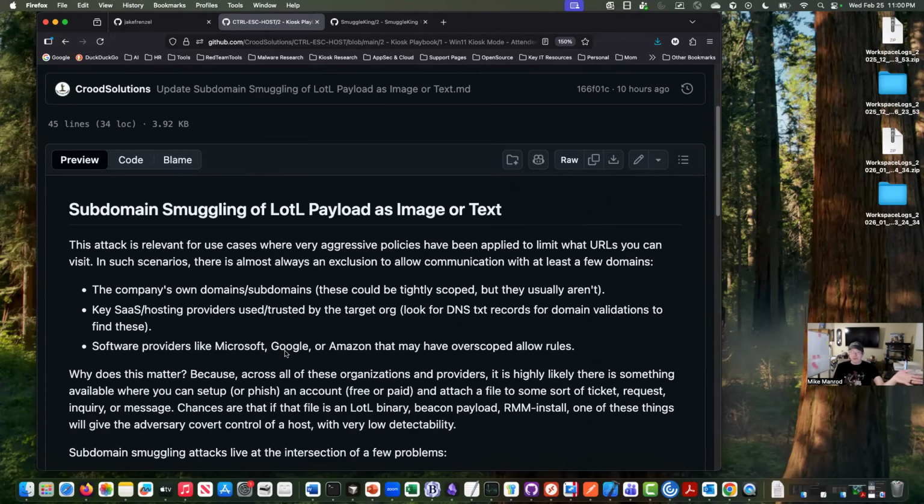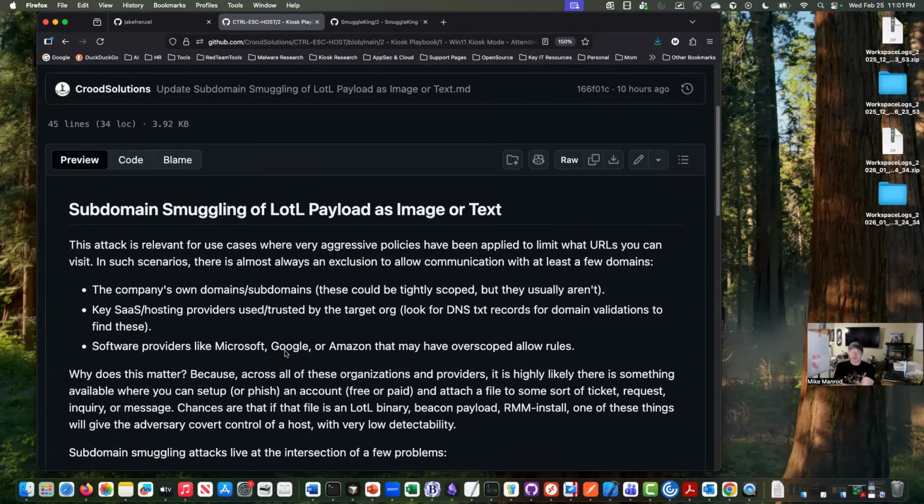And some of the things could be really low trust, right? Like if a customer can open a ticket, and anybody can become a customer, and a ticket can contain a file, or maybe even some text with some creativity, well, now we have a smuggling vector within even super restrictive domains. And there's been a few ways to approach that.